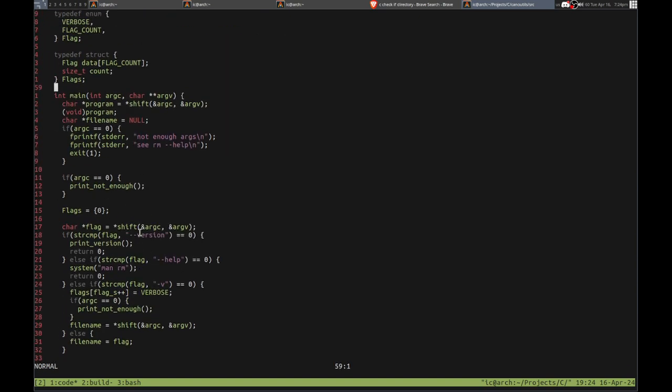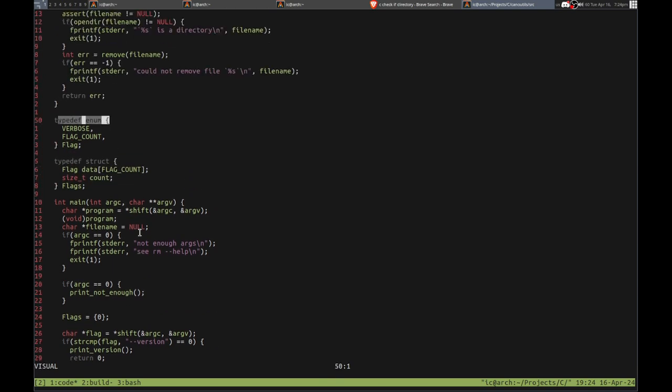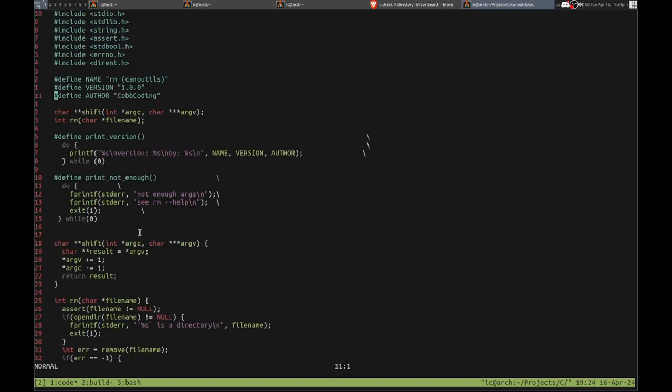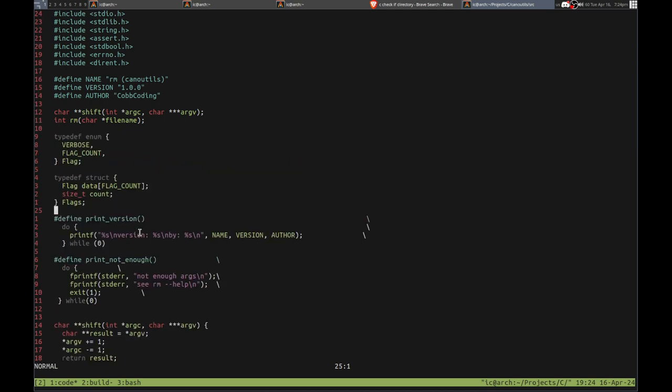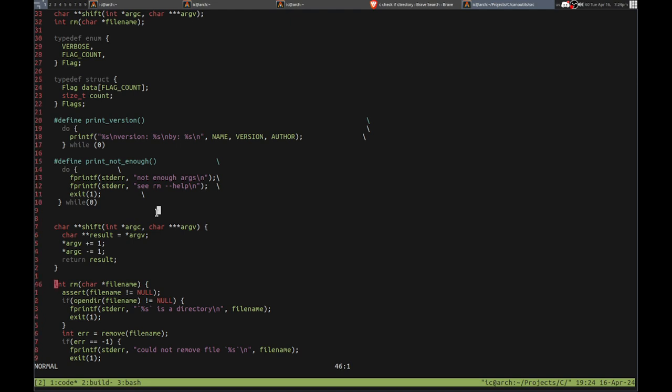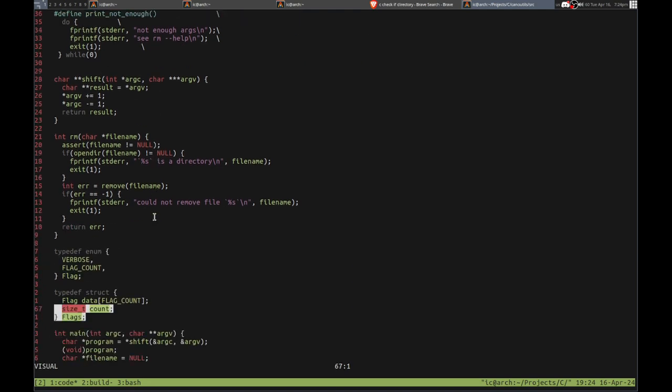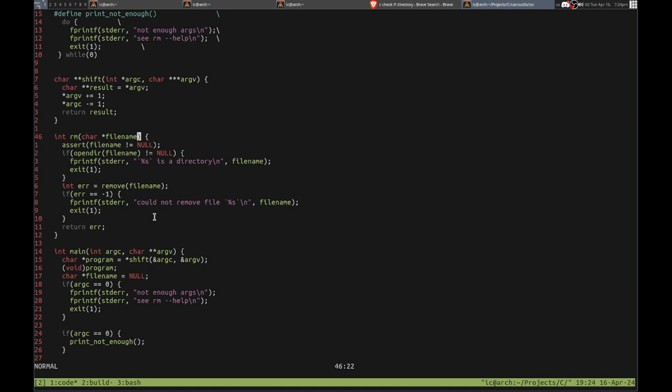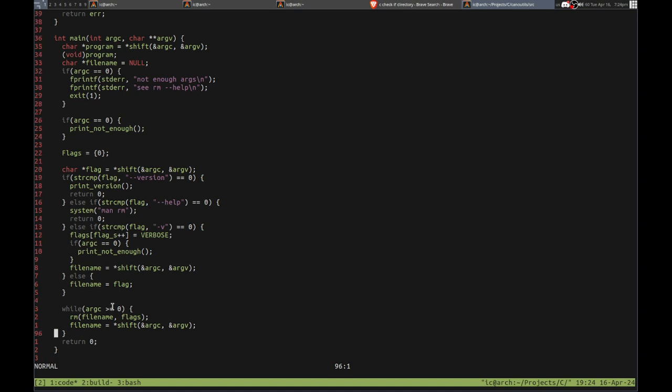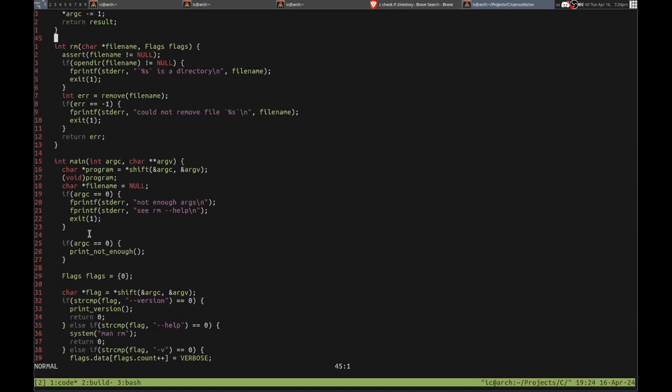Okay, flags. Let me actually move this upward. Doesn't make sense to really be there anyway. Just to the top afterwards. Probably should move these above as well, the macros, but we'll get to that. Okay, so then we can accept the flags here. And then we have all the information that we need there. Okay, close that. There we go. Okay. Set that. So we do this properly, you know. So flags count plus. There we go. And then we can iterate over them, and we can do stuff based on that.